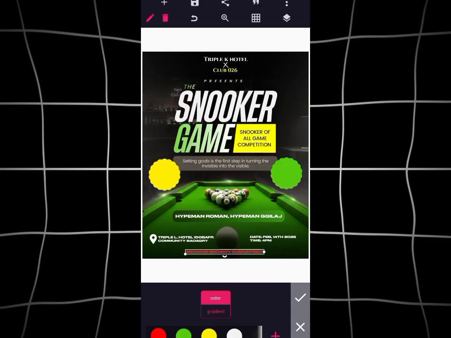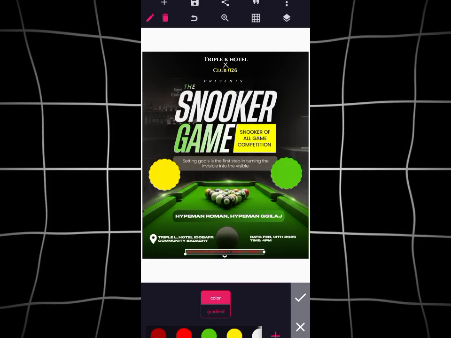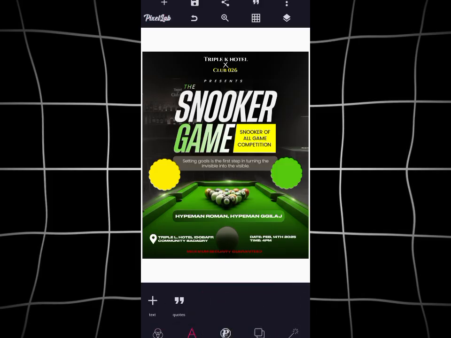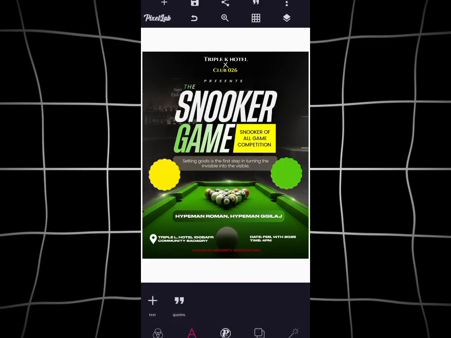Let's make this red. Use the size. So it's going to be like this, guys.